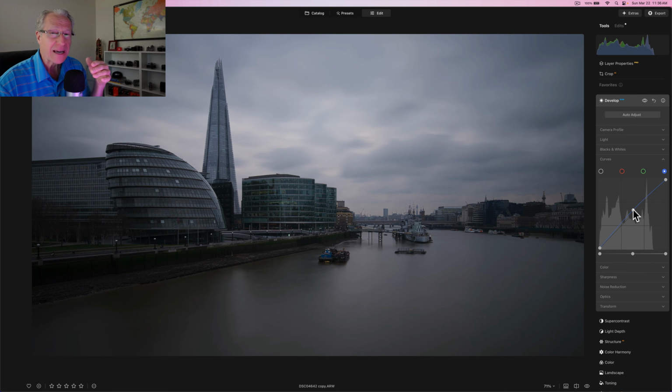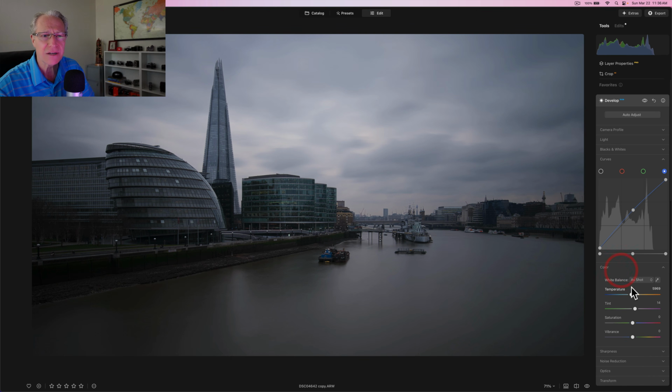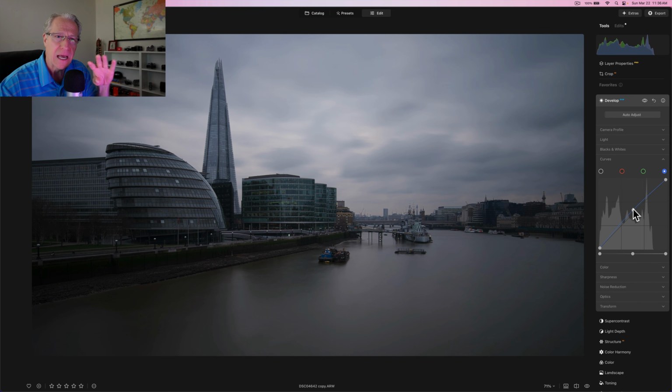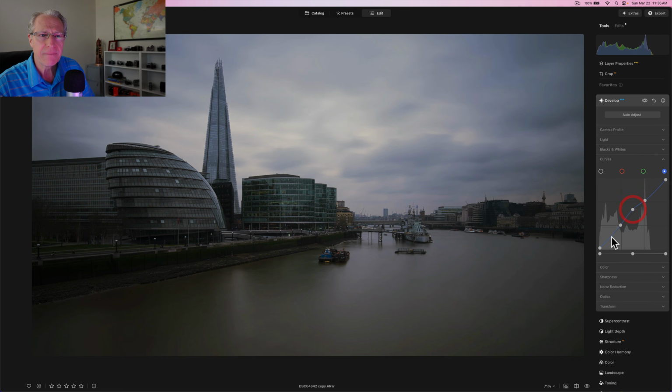This is another way of playing with the white balance, which I normally do up here, down here in color, but you can start adjusting the white balance of the photo to make it feel a little bit cooler overall. Instead of dragging the temperature slider, you can just say, I want to cool it off. Well, dragging that midtone up is going to get more cool everywhere. But again, you can isolate that cool. So if you want to start isolating it, you might want to pull this back a little bit, get a little bit in the midtones.